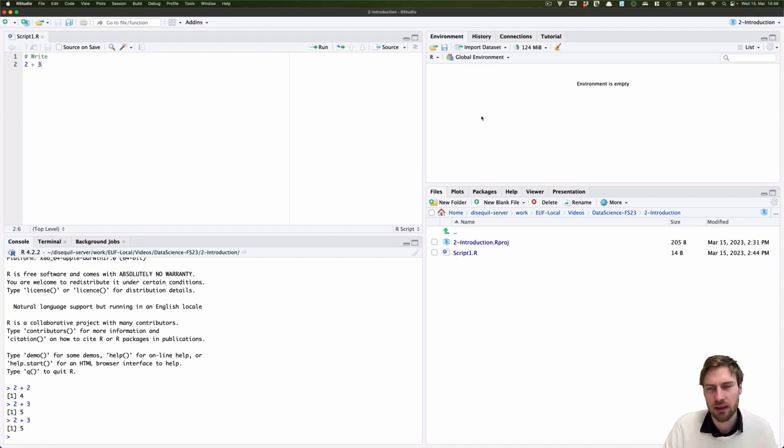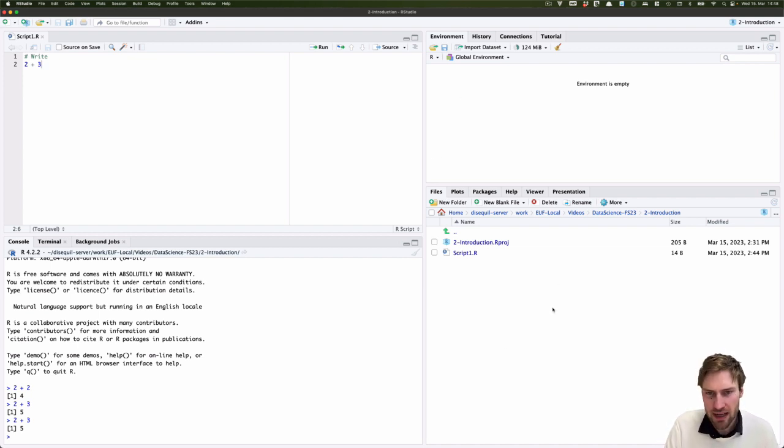Now in the pane in the upper right, you see different tabs: Environment, History, Connections, Tutorial. The Environment is basically an overview of things you have defined on your own in the current R session, but we will come to this later on. As with the console down here, I recommend to have the standard tab opened here, the Environment. But as I said, we will learn a little bit more about that later on.